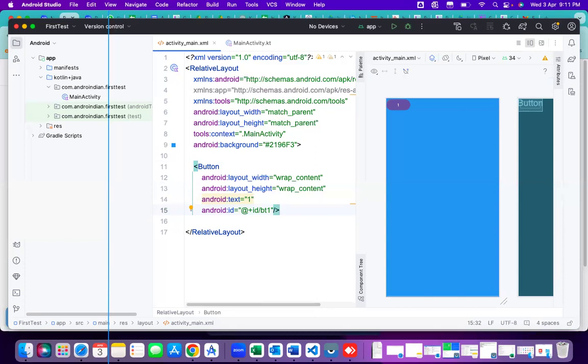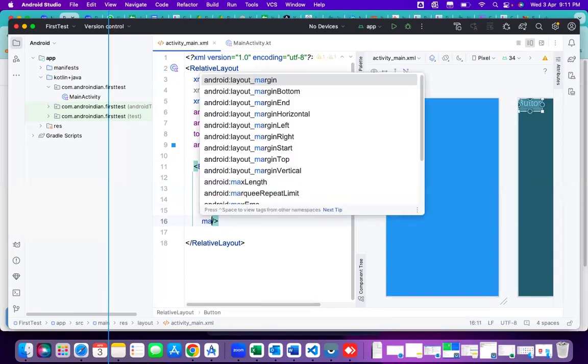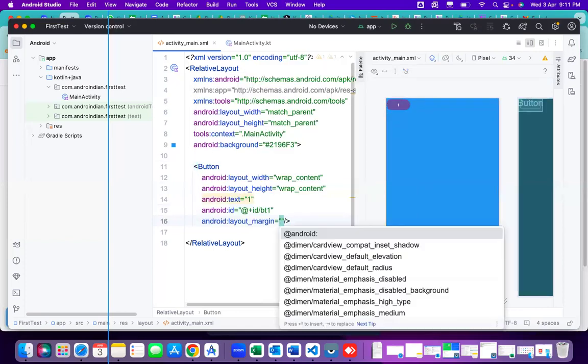So whenever I want to use that component somewhere in the program, whether it is a button, text view, checkbox or radio button, whatever the component I want to use somewhere in the system, you definitely need to add it as an ID. So that ID I have added here. Along with this ID, now that particular button is touching the left side as well as the right side. I want to give some space from the right side as well as the bottom, so I am applying one property called margin.